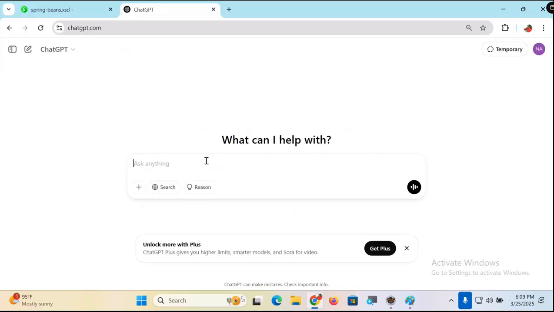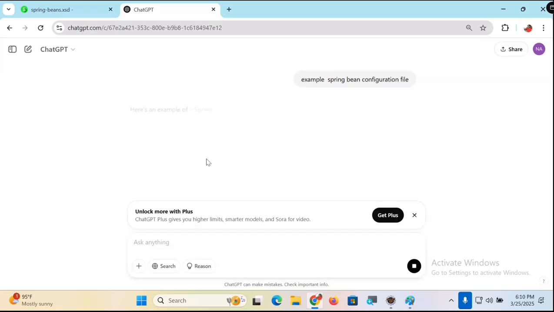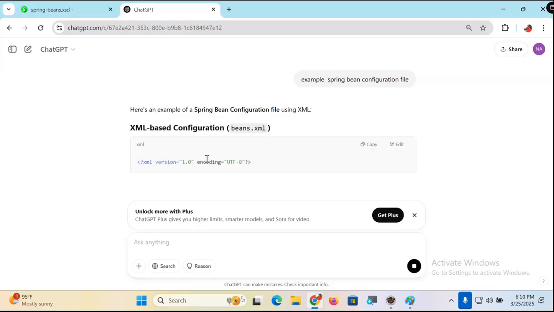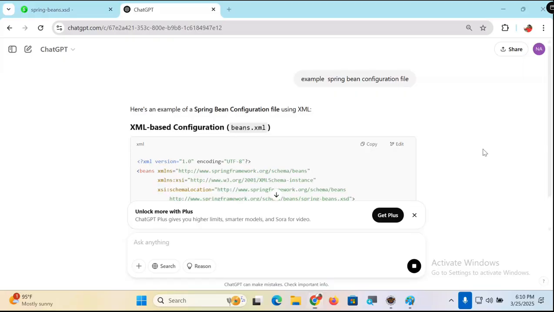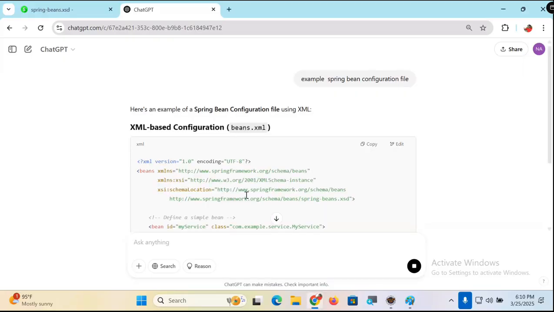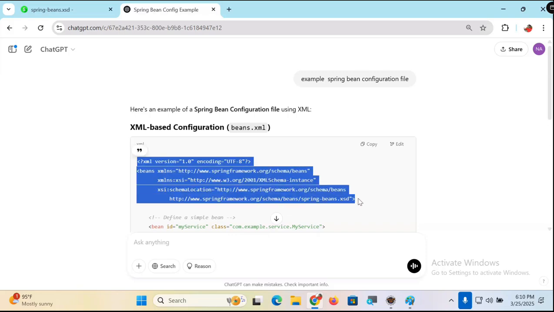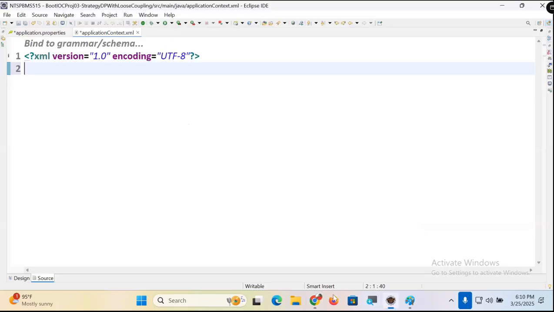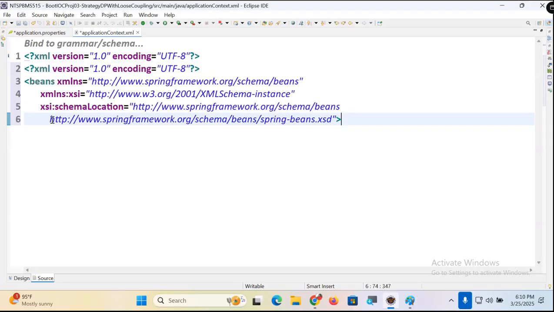Here is my ChatGPT example of a Spring Bean configuration file. Copy this, paste it.